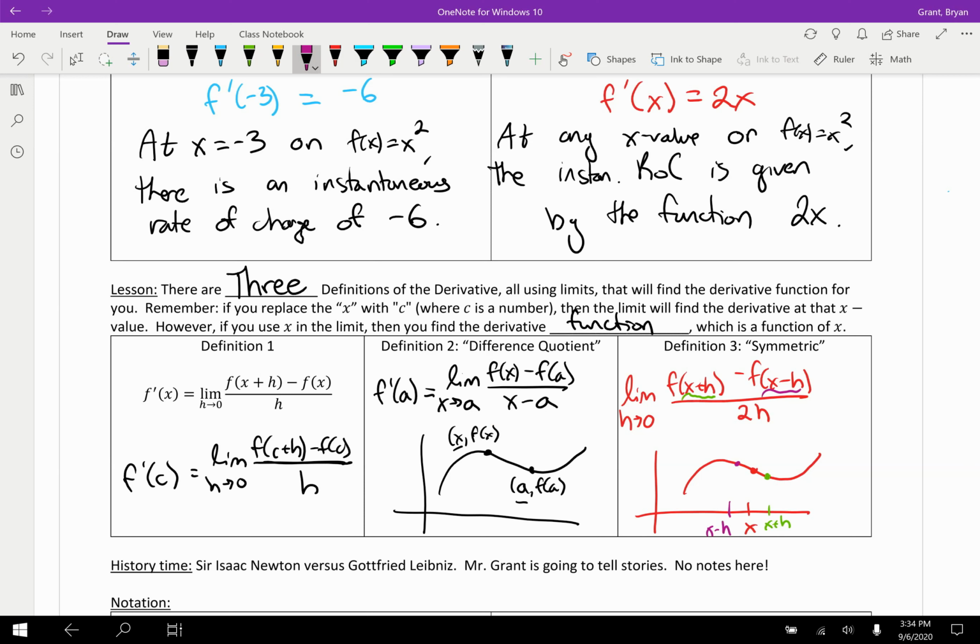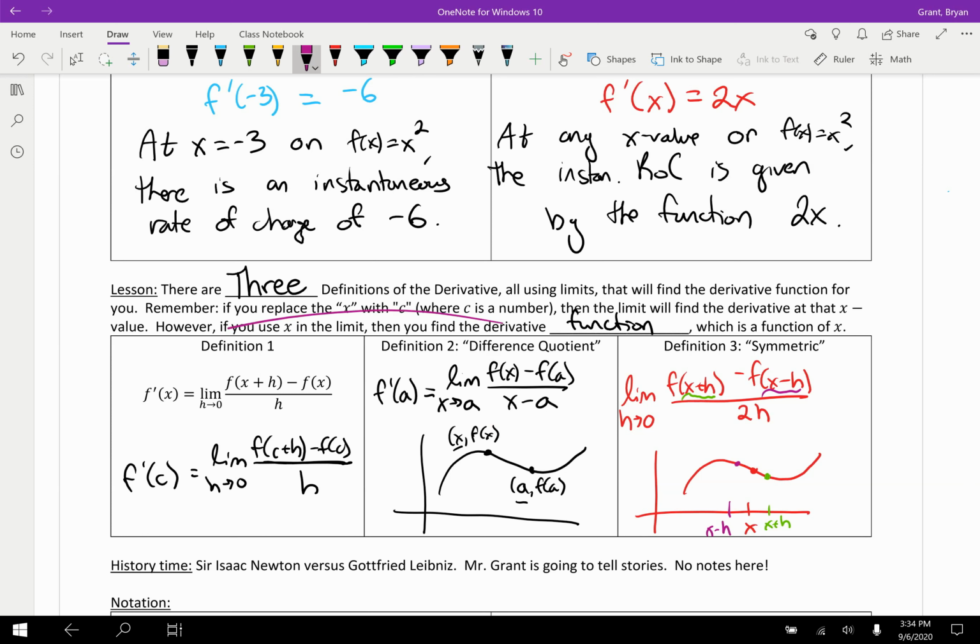Now, what this limit actually does is it really averages the left-sided and right-sided derivative. So it basically finds the derivative on the left, the derivative on the right, and then finds the average of those two. And this is a really good way to find a really nice approximation for a derivative, and that's actually what most calculators use. So when a calculator finds a derivative, and we'll learn more about that later on, they actually use this symmetric definition, which is why it's important to get exposure to it.